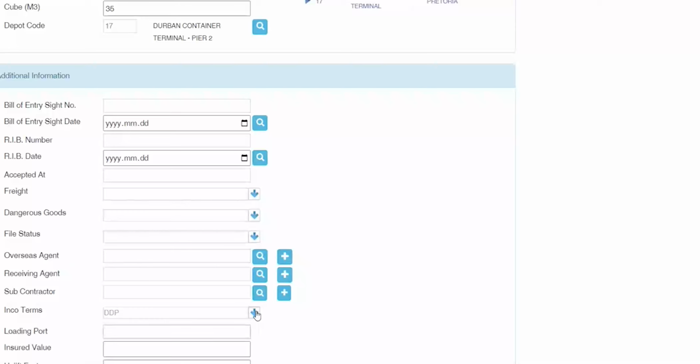let's choose DDP. That Incoterm can be set up to help your calculation for the insurance on your debtor's invoice. If it's not inserted here and your Incoterm is specifically set up to be a DDP or an FOB or a CIF to calculate a specific insurance calculation, and it's not populated, your insurance calculation will not pull through. Or alternatively, you ignore in the Incoterm and then obviously the insurance calculation can pull through there. So this screen is very important.